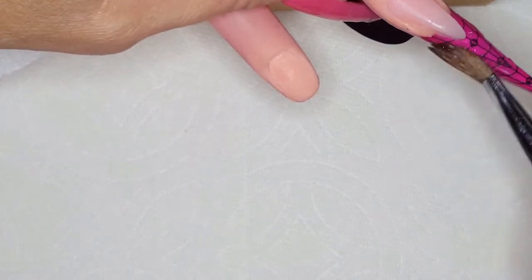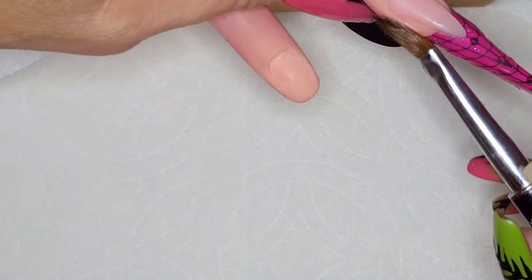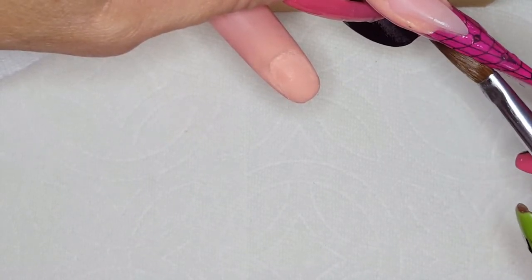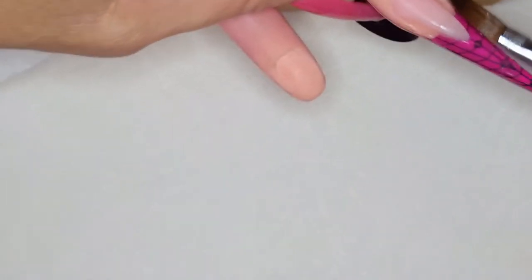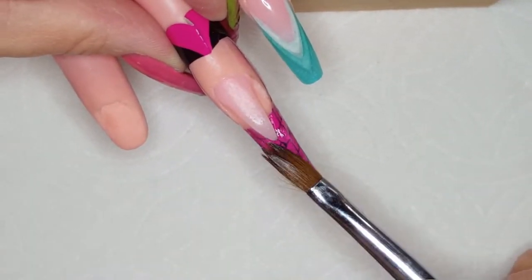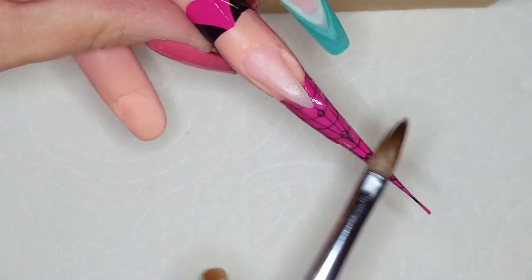I'm pretty sure I have too much alcohol on my brush right now. Is somebody screaming at me right now going, Gigi, is that a lot of alcohol in your brush right now? And you know what, sir and or madam, you are right. Okay, I totally just hit the camera with my head. I'm really, really hoping that didn't make it too shaky. I do think I was off camera. I'm sorry. I know I was not in good framing.